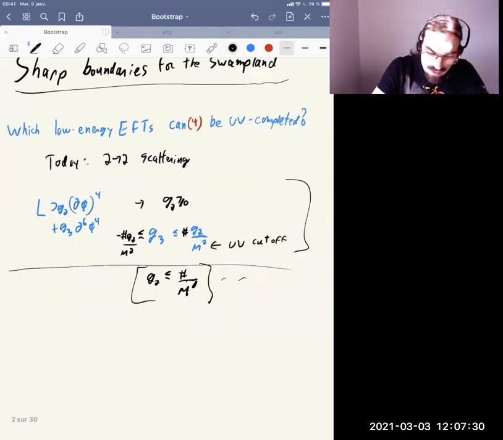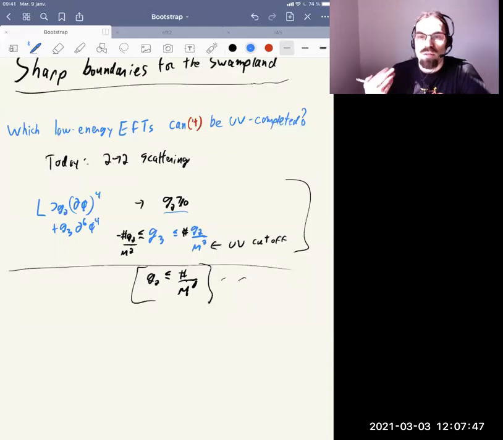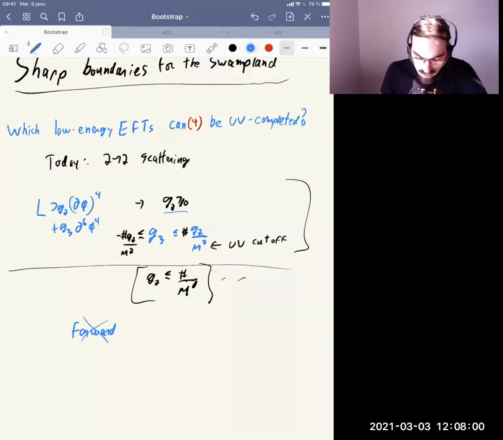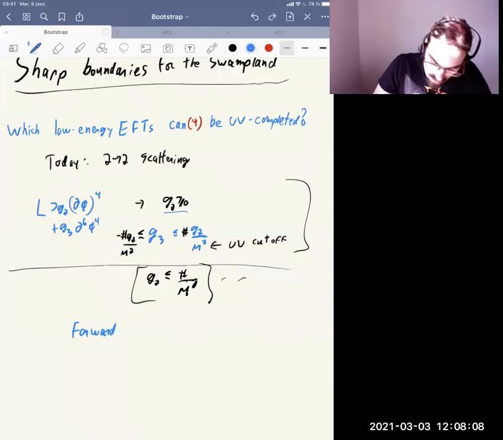The short message to summarize this talk is that many of these bounds that I described were based on discussing forward limits. As we'll review in a second, you can prove G2 is positive by writing a dispersion relation in the forward limit and writing G2 as an integral of something positive. The main message of today is that if you want to extend this toward gravity, or more generally toward loop level, just forget forward limits. I'm going to give you a technique to avoid using forward limits at all.